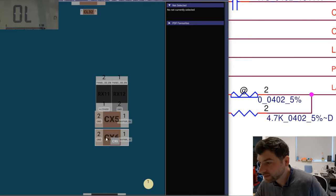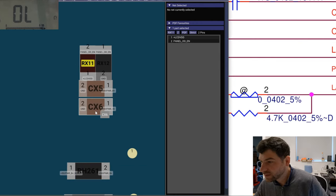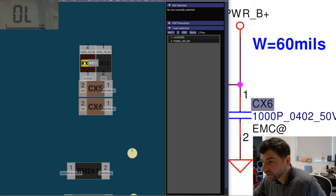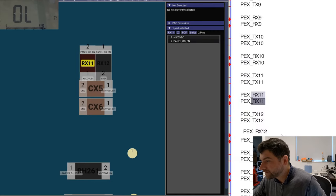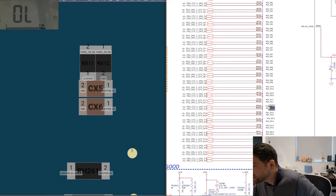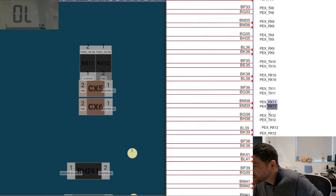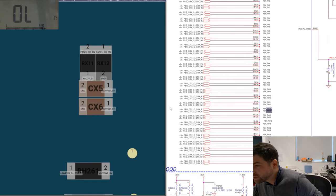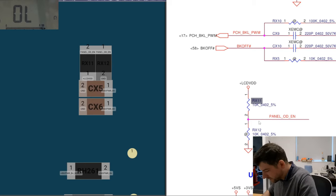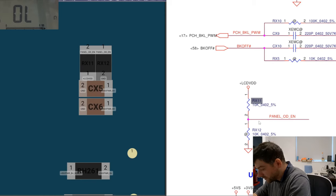Looks like we need to replace only this one and this one. Okay, so this one is the cap, and the other one is a resistor. Plenty of info about the resistor? Not that much, huh? Here it is. So it's 04, 02 again. We have a 10K resistor ready, and we can crack on replacing it.